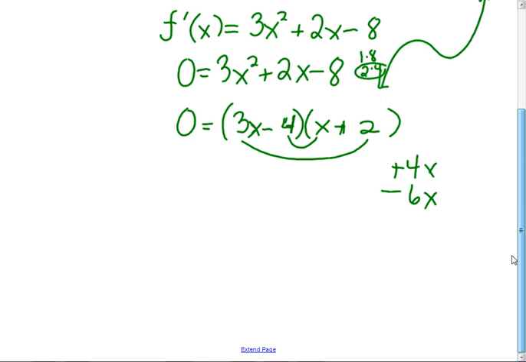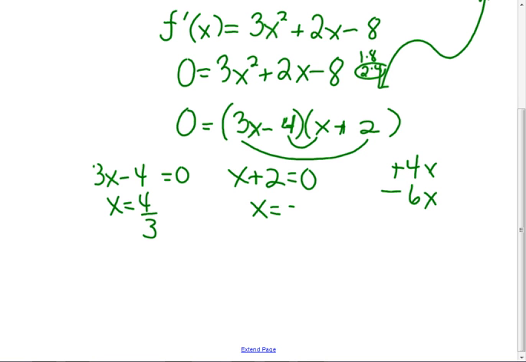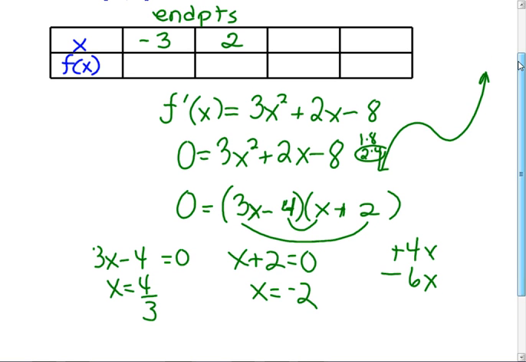Okay, ready? So then, now this is zero product property. Some of you guys like to put the 8 on the other side and do zero product property. Can't. The answer has to be 0 to allow you to do this. Sorry, I didn't mean the parentheses. Too much thinking? Okay. Can you guys do this? Is it 4/3 or 3/4? 4/3. Good. And the other one, and x equals negative 2.